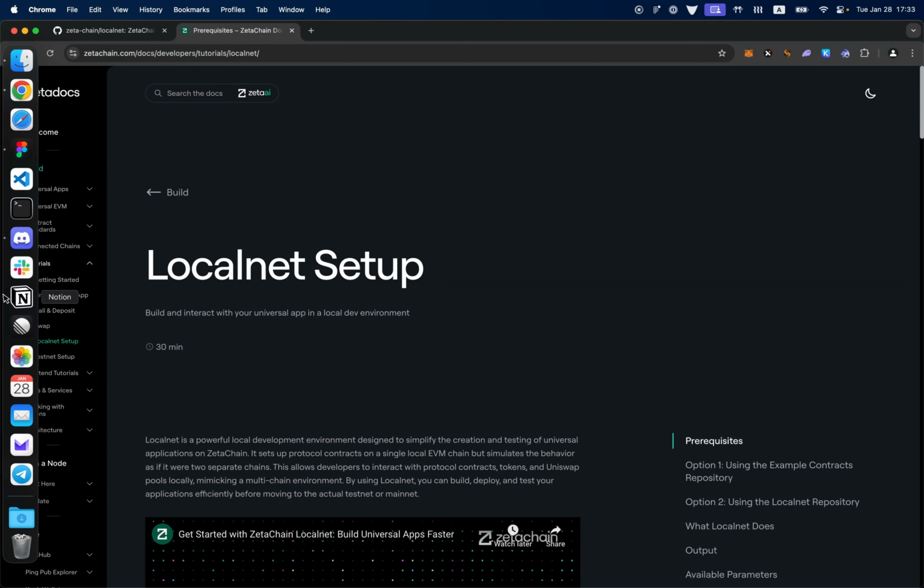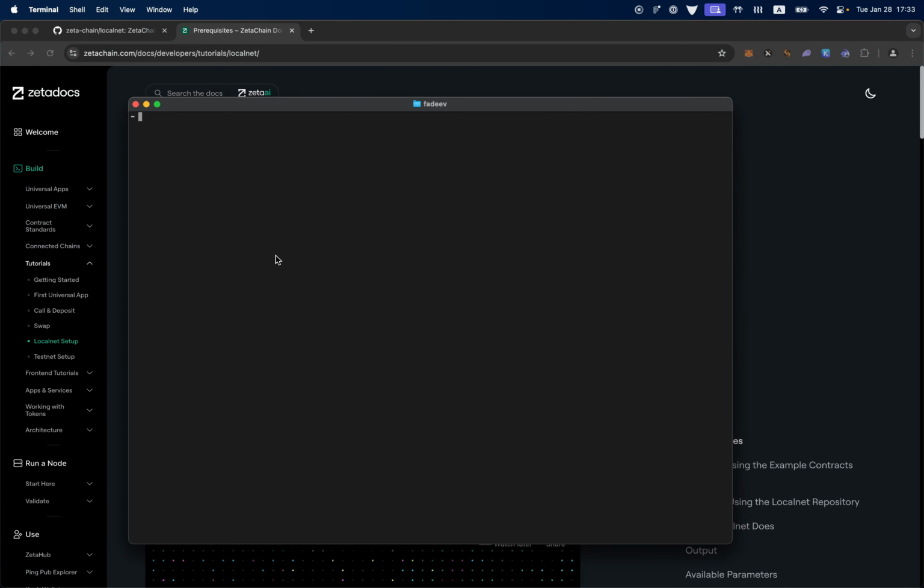So if you want to follow, just git clone the example repo, so github.com zetachain example contracts.